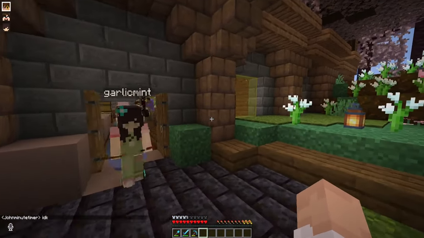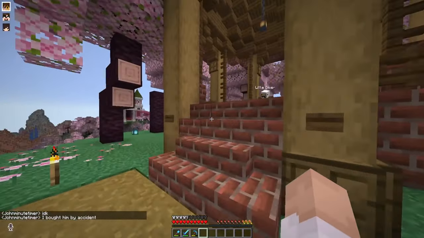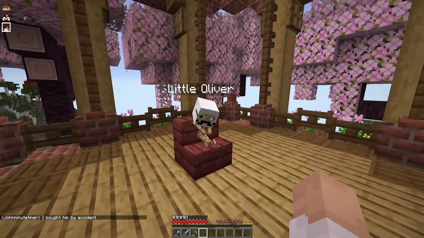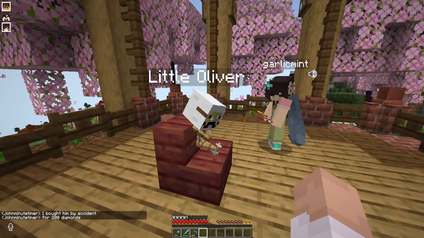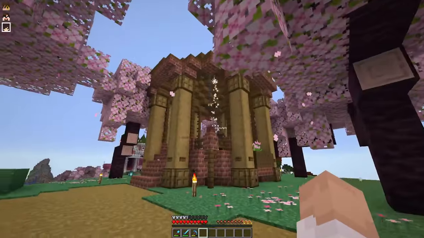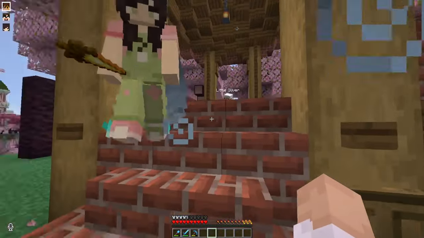They want an explanation on the child. What do you mean you don't know about the child? You bought a child by accident? What? For 200 diamonds. Like he's just chilling. Hi, little Oliver.